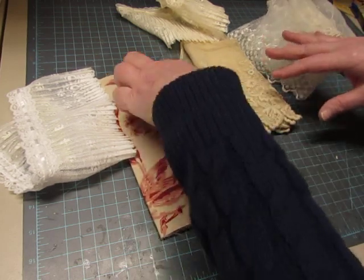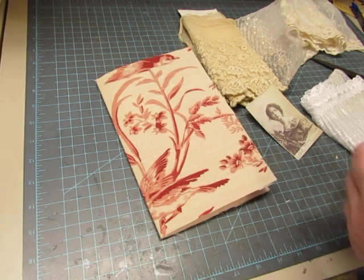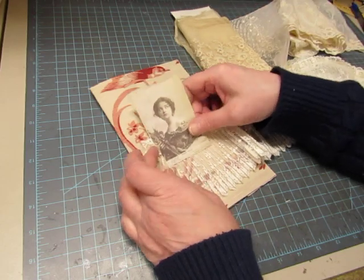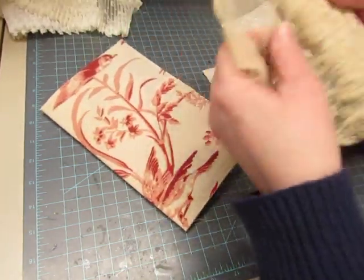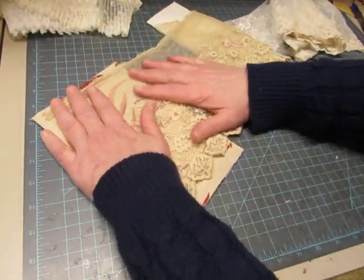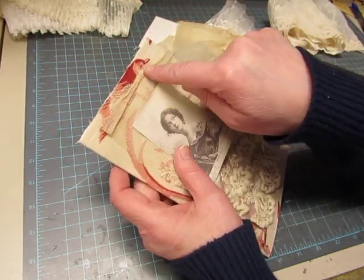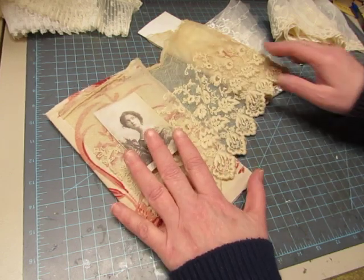So I thought I'd start with these and then add some smaller pieces. I didn't know if this would be too much. I have this pleated lace that I never use. I don't know. I really like this vintage one. I love the color of it. This was sent to me by a friend a long time ago, and I've used pieces of it. I like the way it looks all tatty up here. Okay, I might go with that for starters.